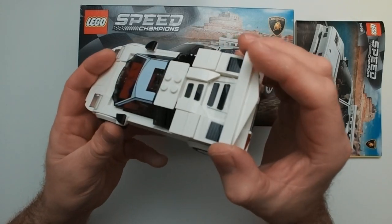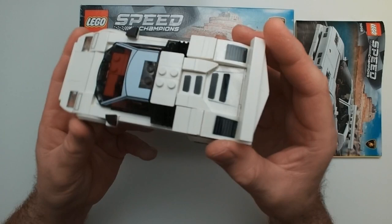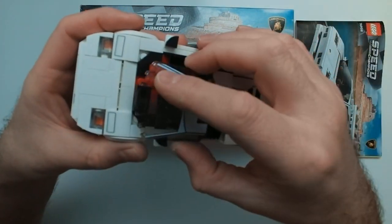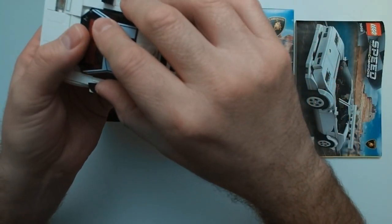In terms of interactive features, this model simply relies on just looking like a super cool fast car. You can swap the minifig in and out of the vehicle and change his headwear for different options. But when it comes down to it, there's not much to interact with.